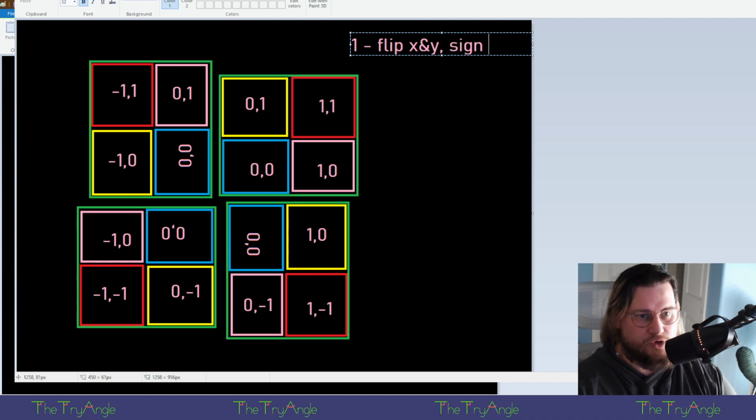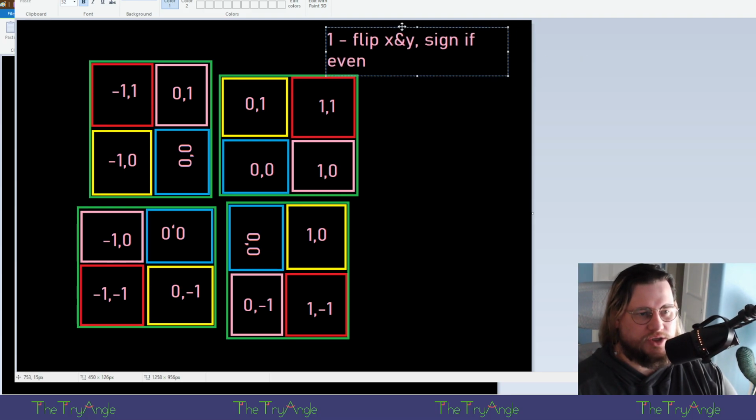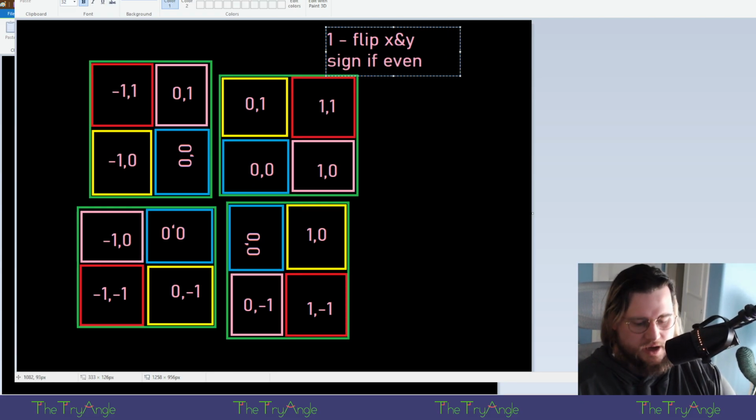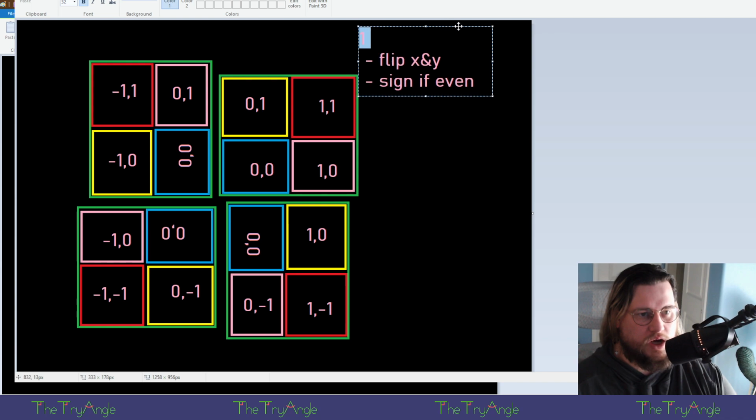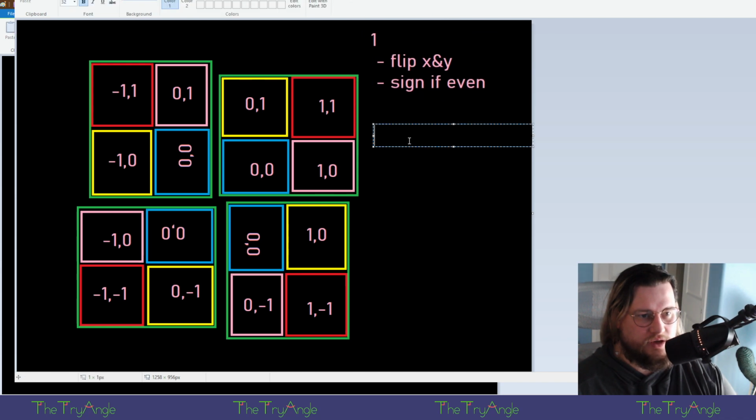Sign change if even, if 2. Modulus 2. I know what I'm doing. Yeah, sure. Sure I do. Cool. All right, so the first one: flip X and Y, and sign change if even.